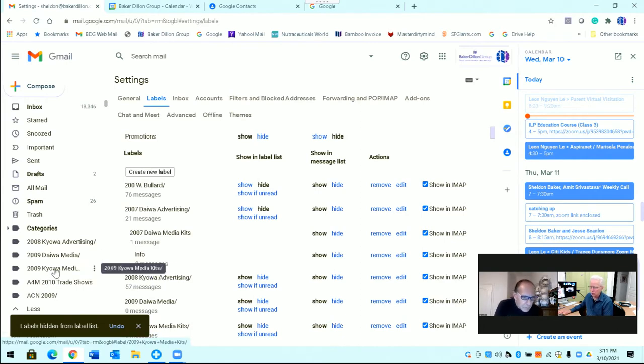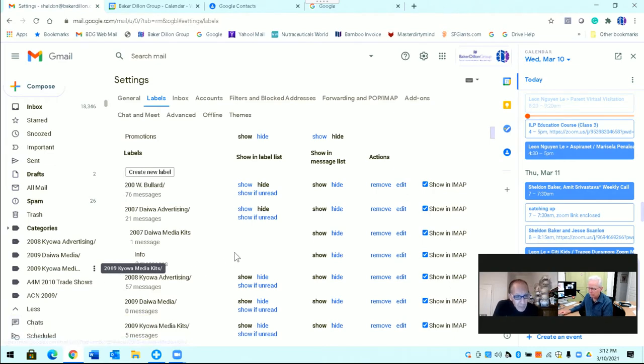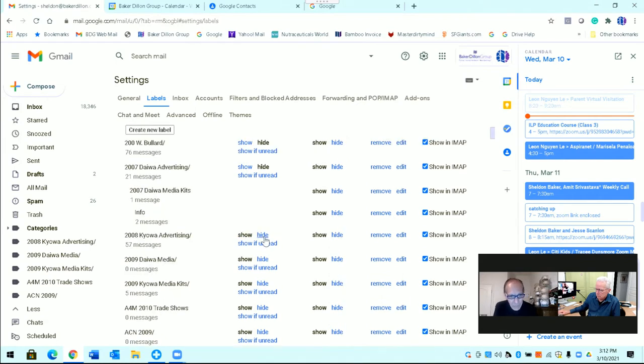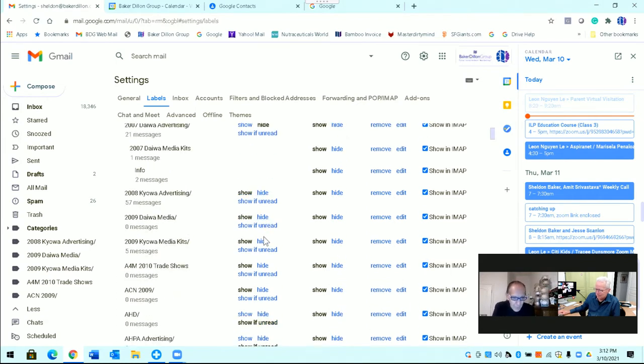And I would think you'd only want the ones that are more commonly accessed. Well, I very rarely go into these folders here. Many of them are so dated, they could probably be deleted. In fact, I bet many of these folders have nothing in them. That very well could be. There's a remove option here. So going through these would be an easy way to remove them if you chose to take the time to do that.